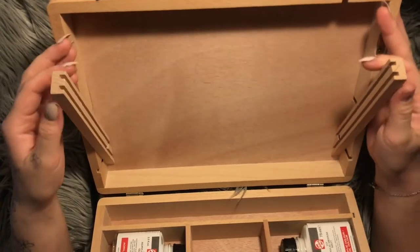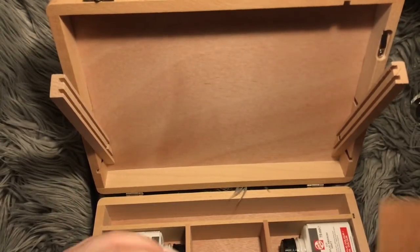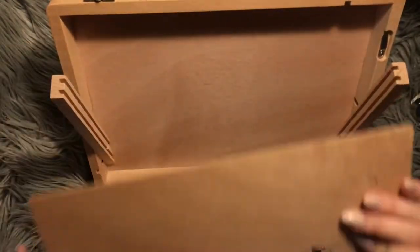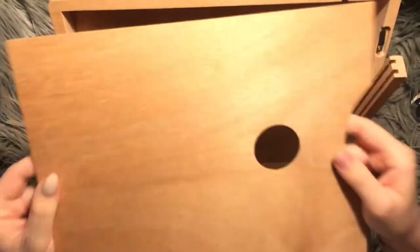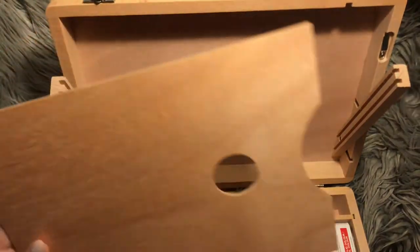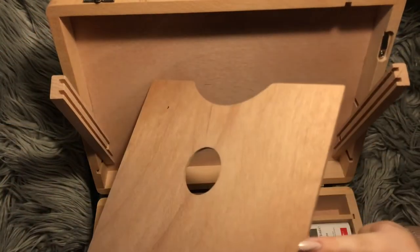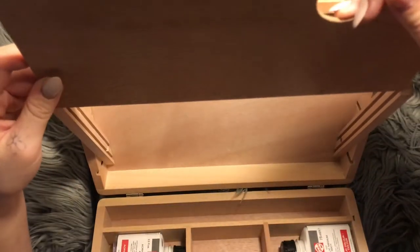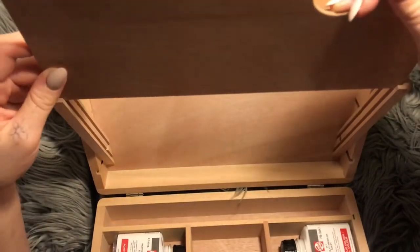Can you move this even further? You can. So I think this almost has to be like a palette. You can hold it. Or it's just, I don't know, an accessory. That's smart. Maybe you can latch. I don't know, man. This is smart though. I did not think that was a thing, but let's put that back.